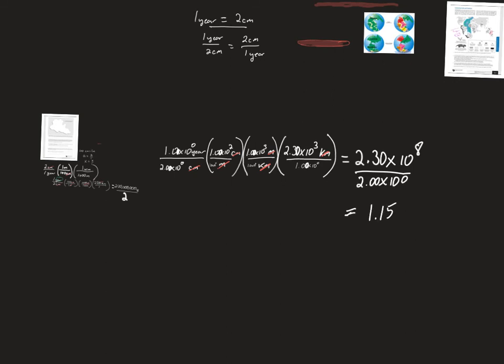1.15, that's the division of these integers. And then what do I do when I have two numbers that have exponents? I subtract the exponents as long as they have the same base number, and it's 10 here and 10 here, so they're the same, times 10, 8 minus 0, which would be 8. So it's 1.15 times 10 to the 8th years.